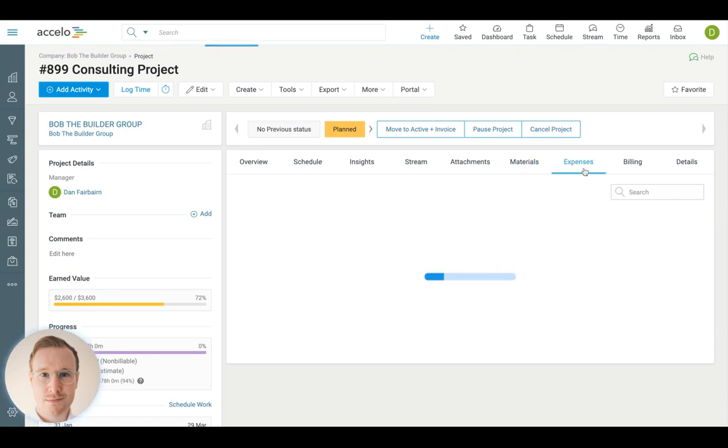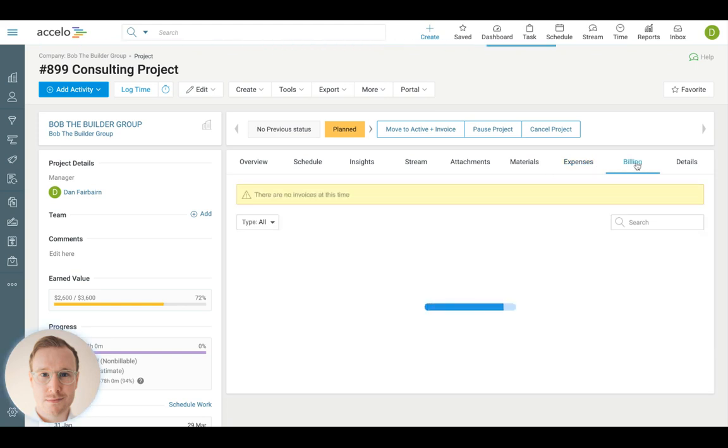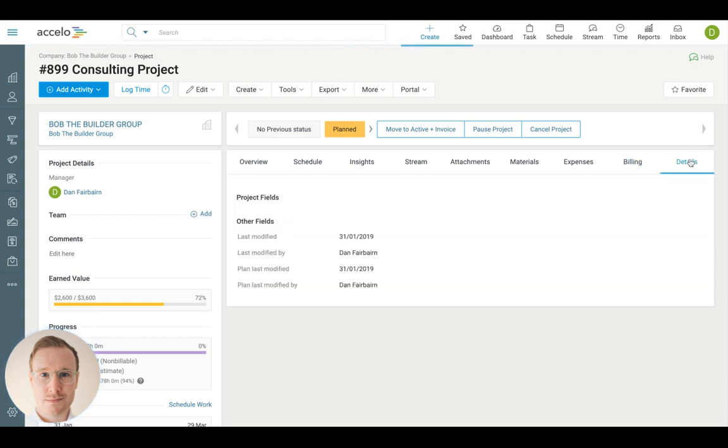In the same way that you can add expenses, such as flights, meals, etc., against the actual project, choosing whether to make them billable or non-billable to the client. Your final tab here is the Billings tab, which will essentially collect all the purchase orders raised against projects, as well as invoices raised and their status for this project. With finally the Details tab showing you all those custom fields against this particular project.